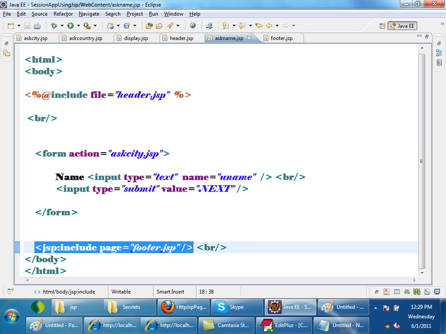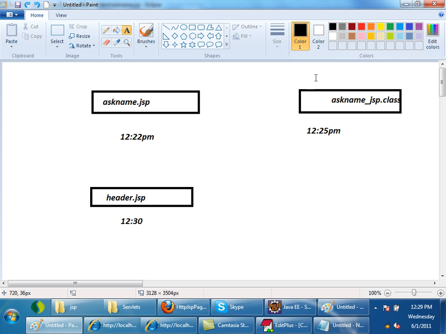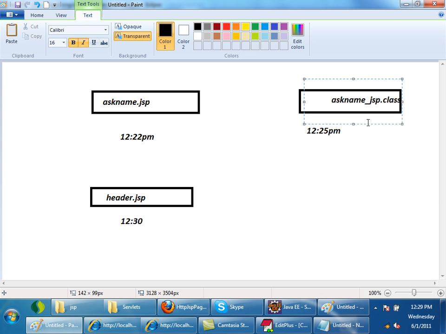So in the translated servlet, in this .class file, the contents of footer are not hard coded. They are included dynamically. In this .class file, it will be like request dispatcher include, right? They are not hard coded. Now, what will happen if I change the contents of footer?